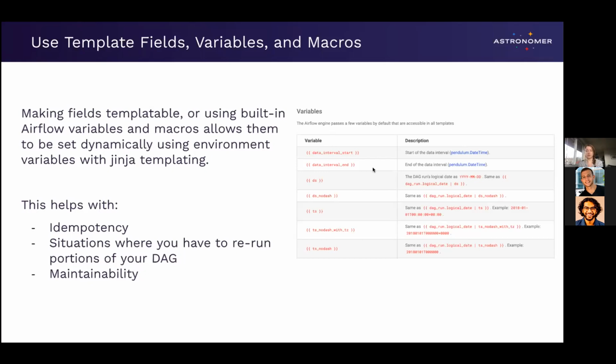As an example, this is taken straight out of the Airflow documentation. These are all well documented. These are some of the variables that are available to you. So you can just reference them in your code. Not really any extra lift on your part. And Airflow is going to take care of all of that for you. Those are then pulled in at runtime of your DAG and applied correctly.